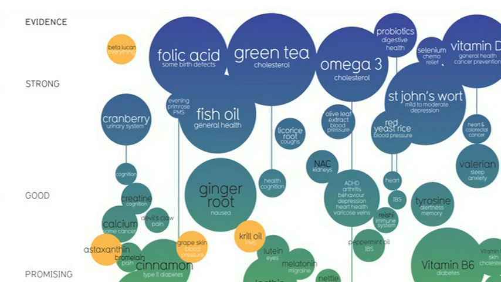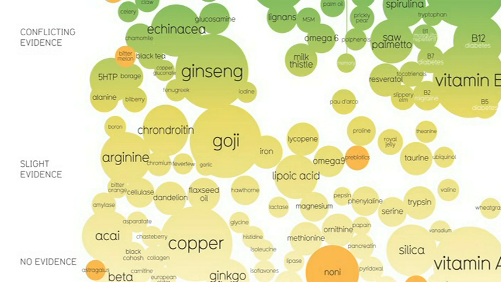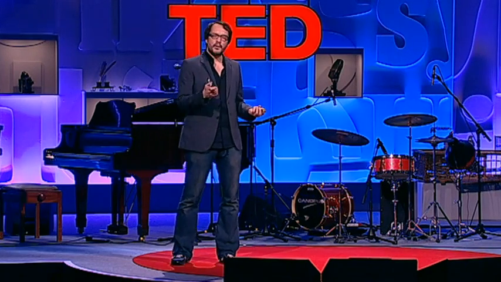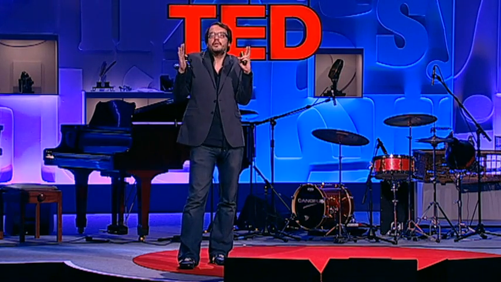But you can also, if you grade the evidence, do a 'worth it' line. Supplements above this line are worth investigating, but only for the conditions listed below; supplements below the line are perhaps not worth investigating. Now this image constitutes a huge amount of work — we scraped about 1,000 studies from PubMed, the biomedical database, and compiled and graded them all. It was incredibly frustrating, because I had a book of 250 visualizations to do, and I spent a month on this and had only filled two pages. But what it points to is that visualizing information like this is a form of knowledge compression.